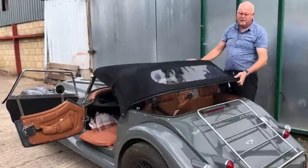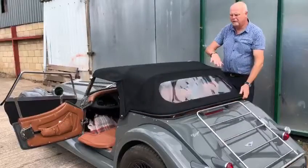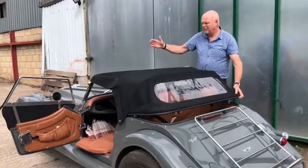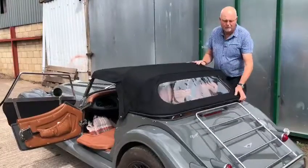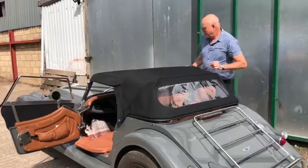What you do is release at the back — always release at the back, not the front, because there's quite a bit of tension on the windscreen. My design makes it so that when you pull that down and put the tension on, it pulls the screen back evenly, so the glass gets pulled back evenly. But always make sure that's undone before you undo the front rail.